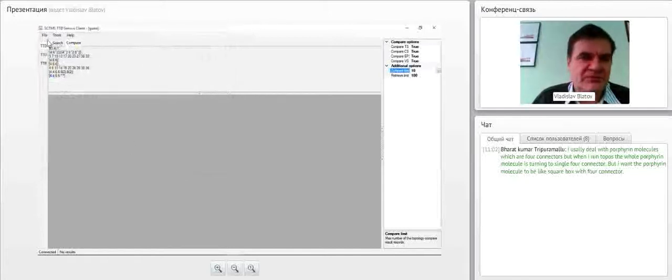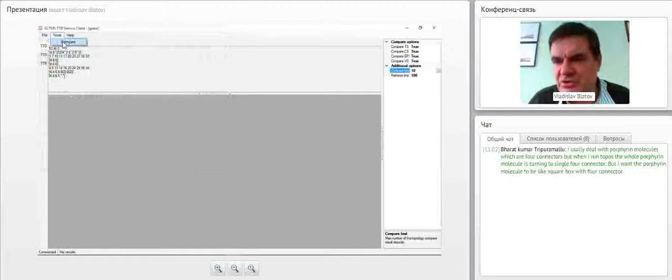By the way, before running the service, I would like also to show you these additional options here. This is comparison options. These are four types of topological indices: point symbol, coordination sequence, extended point symbol, and vertex symbol.